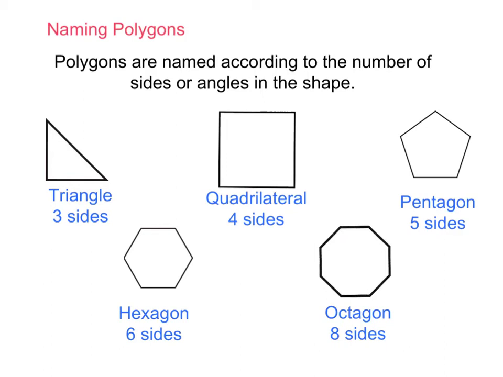We've got five examples here below. Two of them you should already recognise: the triangle, which has three sides, and the quadrilateral, which has four sides. There are three new ones that some of you may recognise from primary school. You need to write each one down and draw the example — draw a diagram, label it, and write the number of sides near it, just like I have done. The pentagon has five sides, the octagon has eight sides, and the hexagon has six sides. These are just five different types of polygons.